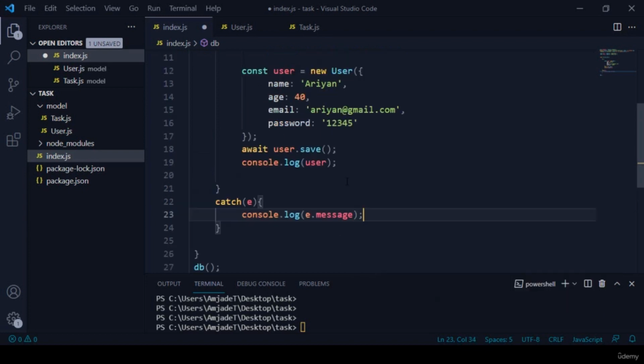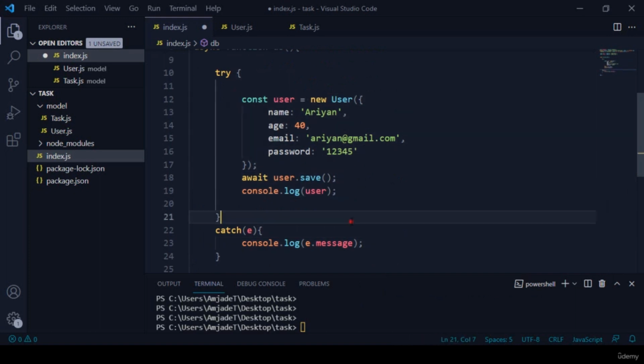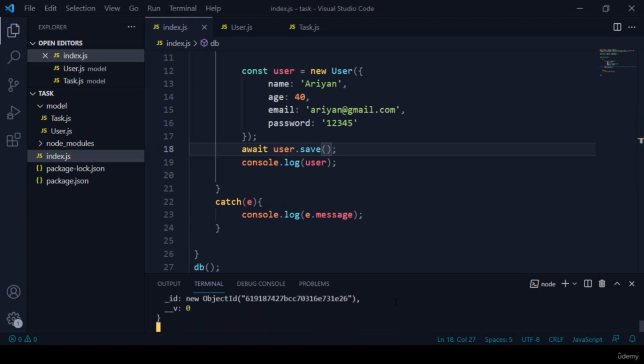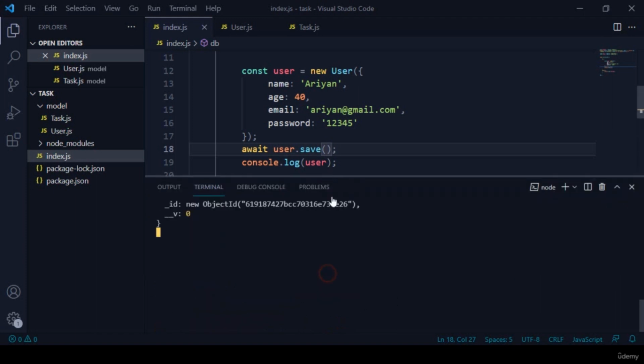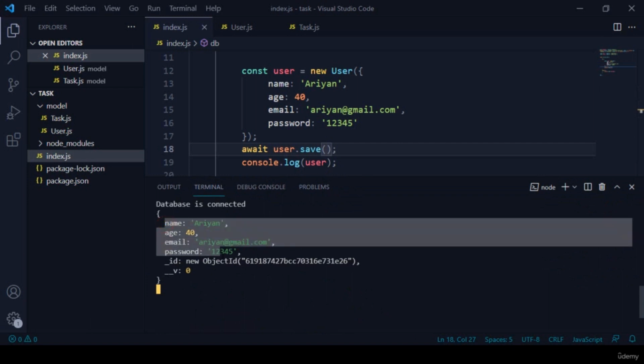Okay, so that is pretty much basic things which I have already covered. I hope you already remember every part. Now I want to click save all and run this, and I want to save all the data in our database. If you want to run it, that will be as a node, right? That will be node and then index. So I simply run it as node index, click enter. Database is connected, and yes, you can see all the data is now successfully saved in our database.